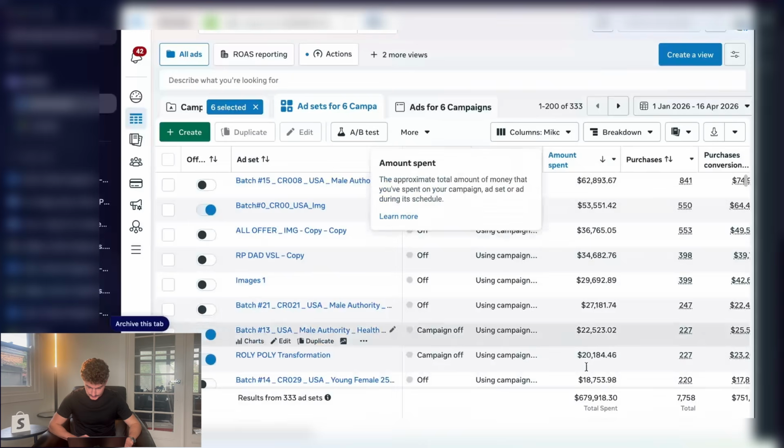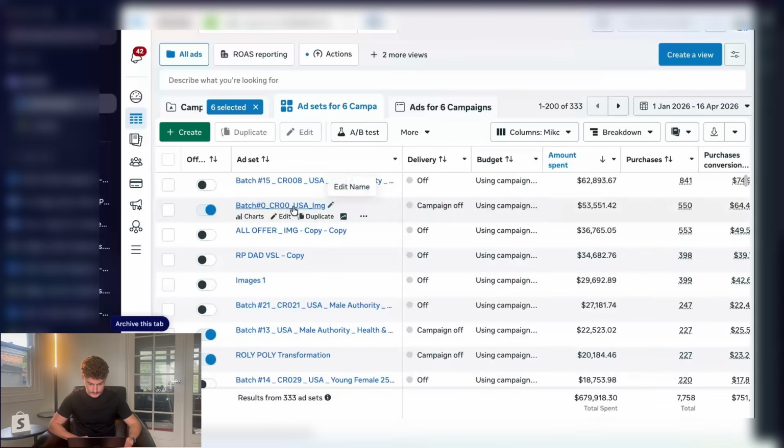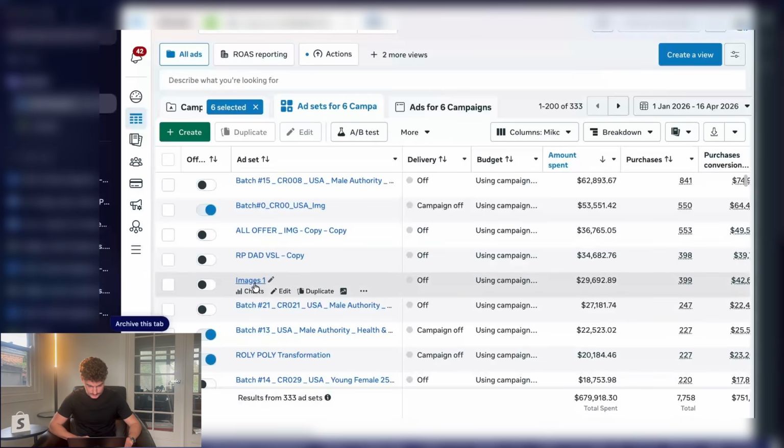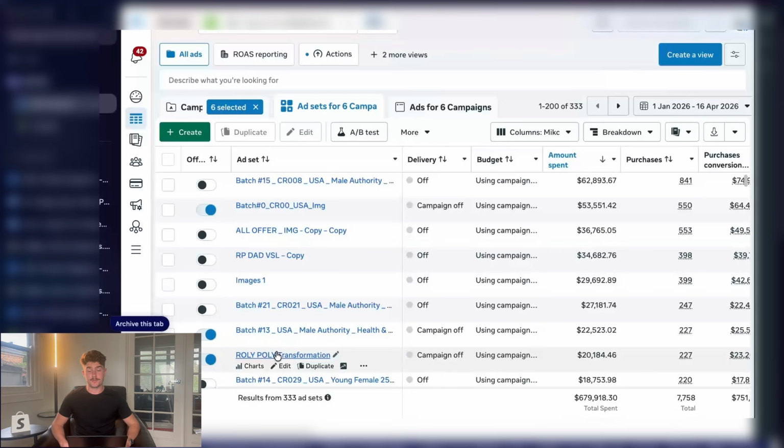So yeah, I'm just gonna jump into my ad account real quick and show you guys how much of our ad spend this year is going straight into image ads. As you can see, the ad spend on the right side here, but this ad set is literally all images. This ad set is all images, and this ad set is all images. So you can add that up yourself, but obviously we've spent over 800K this year on ads, and a large majority of those have been on images. And obviously a large portion of that has been on native top of funnel images.